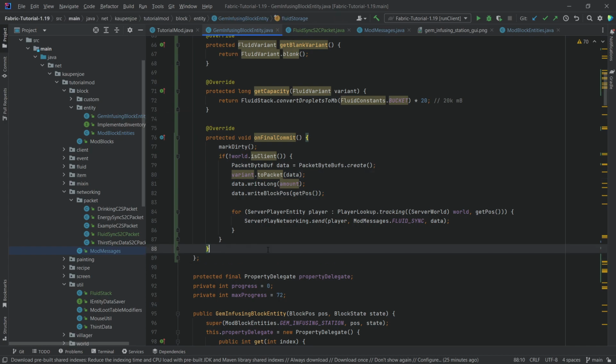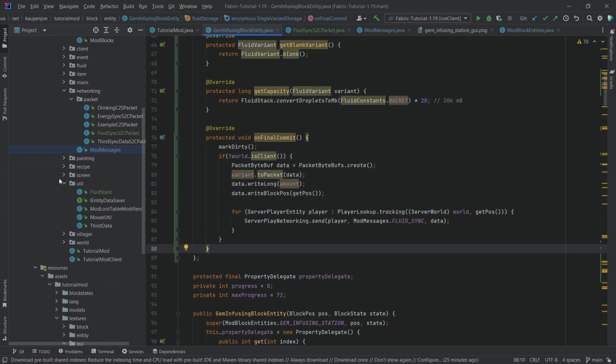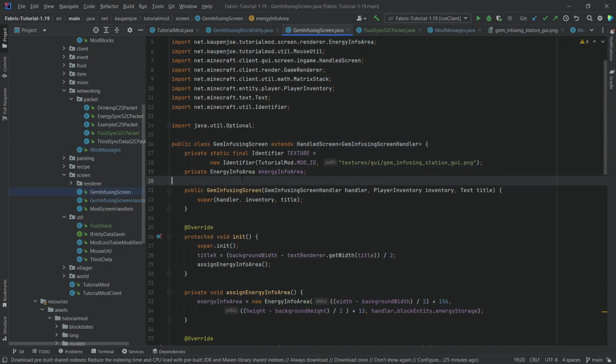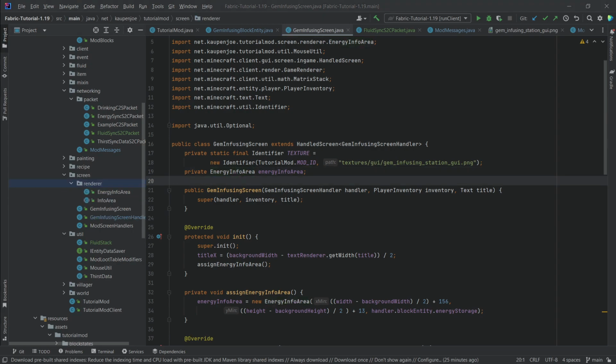Right, so now the fluid gets synchronized, and now we have to continue in exactly the screen itself, where we basically have a similar thing to the energy info area, just with the fluid. Now for this, we'll actually need 3 new classes, and bear with me, this is going to be a little bit more than you might have bargained for, but believe me when I tell you that it is definitely going to be worth it to basically use this in its entirety. So there's a few things that we basically need to do, but we're going to be fine.